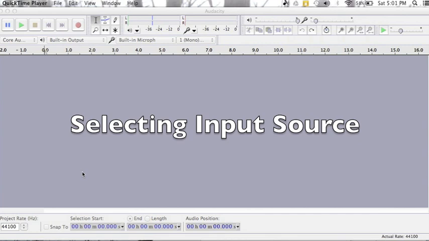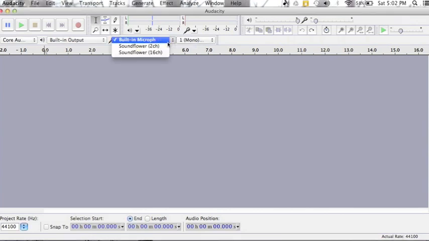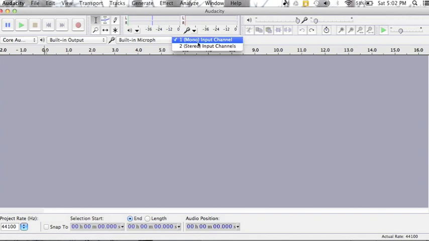So the first step is going to be selecting our input. So I'm going to go over to this menu here beside the microphone icon. I have a little drop-down menu when I click it. And I am using my built-in mic port. Actually, I have an external mic plugged into it. You may be using that, or you might be using a USB mic or a sound card, in which case they would show up in that menu. So next I'm going to make sure I have mono selected because that's best for recording voice.